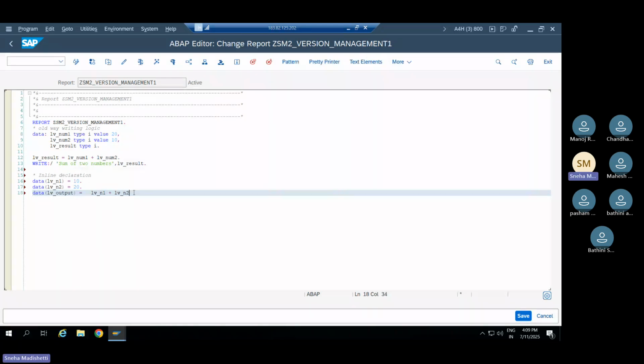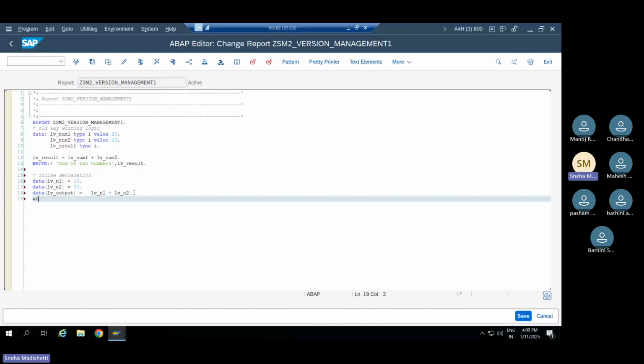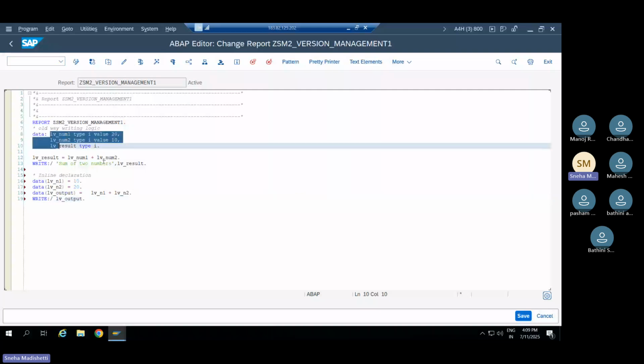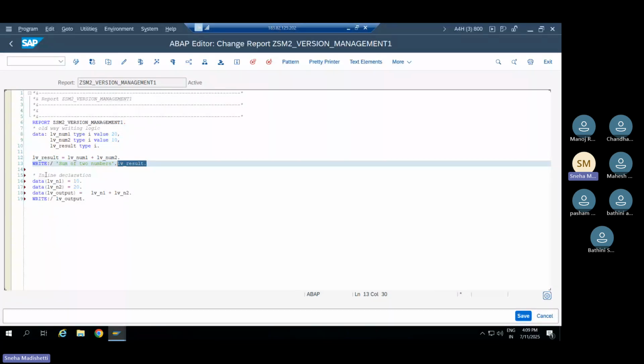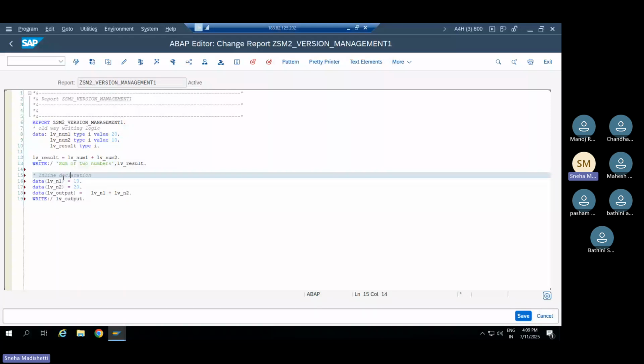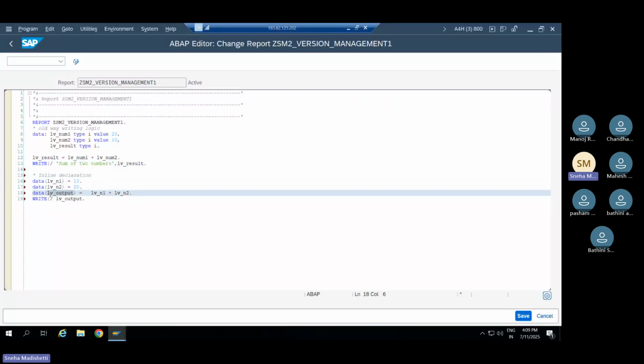And here I can write a write statement, write lv_output. Earlier I defined the data object and then did the data manipulation and displayed it. But with the help of inline declaration, whenever I require, at the same time I have defined the data object.